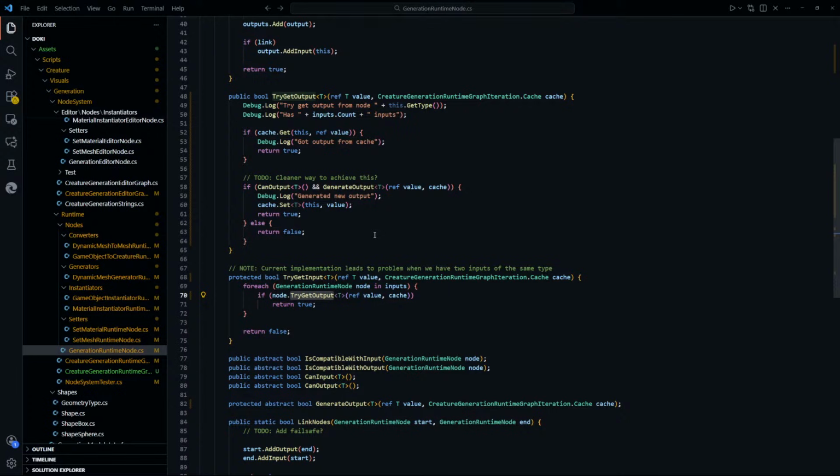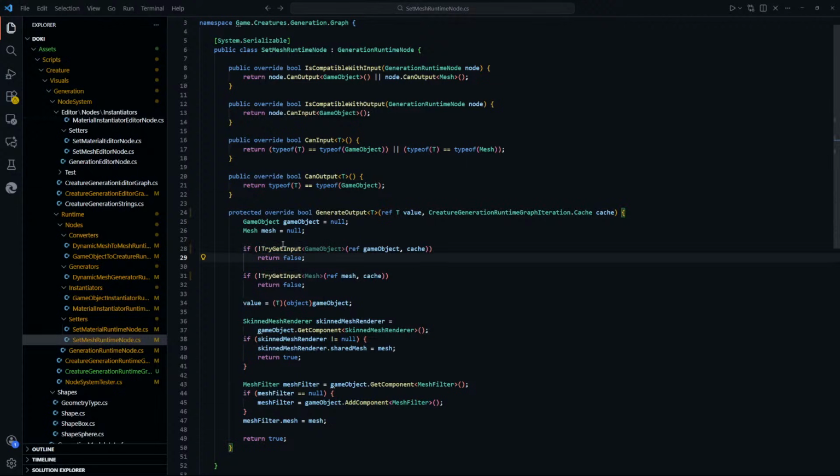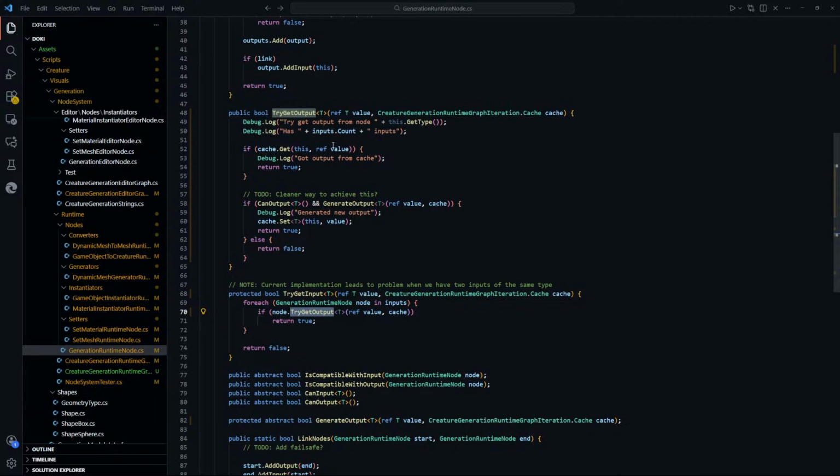Okay, so the thing is, we try and get game object, we do it like this, and then we try to get mesh. When we try and get input here, we do it like this. So try and get output, we call this one. And one time we try and get the mesh input, but we check the game object input as well, right? And that's why we try and get mesh from something that returns.